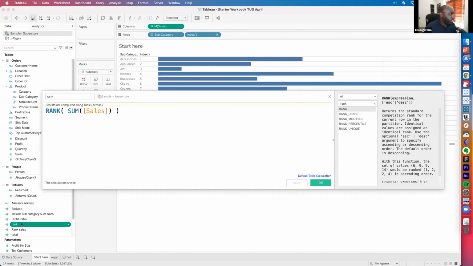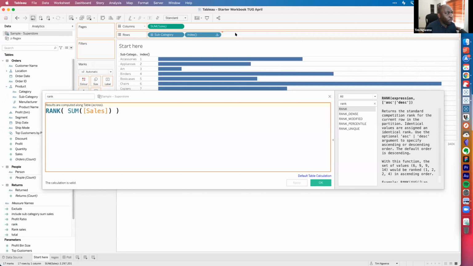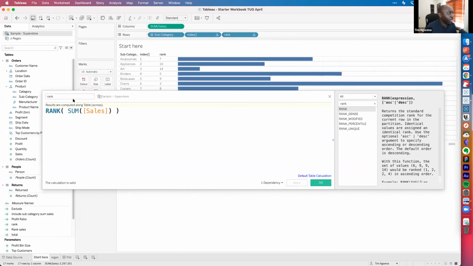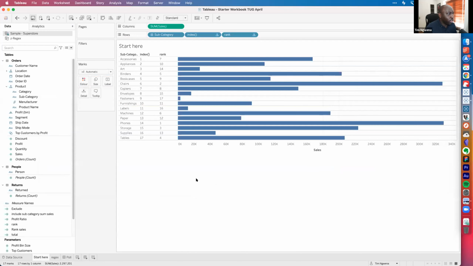And then what I'm going to do is I'm just going to drag this rank. It was created over here on the bottom left where I'm sort of shaking my mouse. And again, I'm going to drop it right next to the rows, and we're going to make this discrete again. And then I'll close this. And so you can see here, all this is doing is actually just going to my cells.